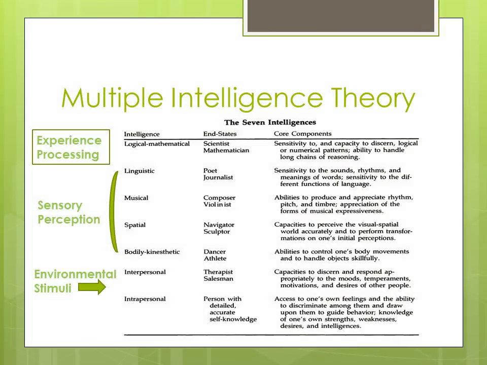Finally, in relation to the multiple intelligence theory, I think it's interesting that we can couple somebody's learning style preferences with their individual intelligence capabilities and where we see them functioning at higher levels than others. I think there's a great interplay between the two. If we look, you can see the sensory perception, the linguistic, the musical, the spatial, the kinesthetic. These are very closely related to the VARK model of the different senses.